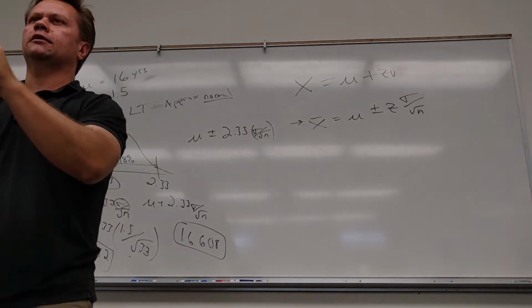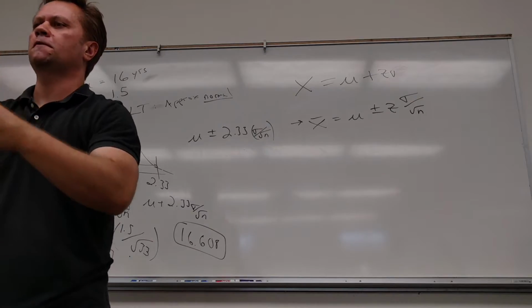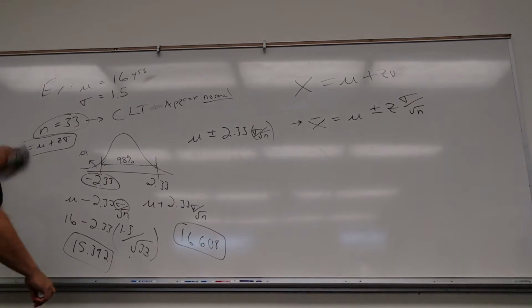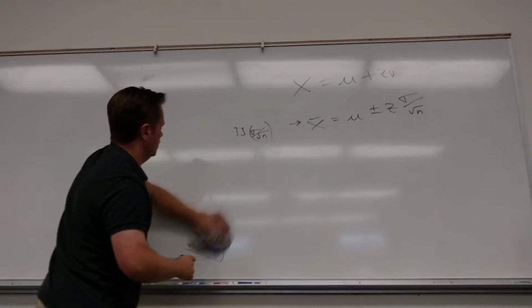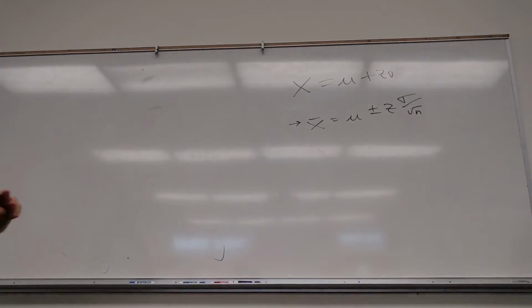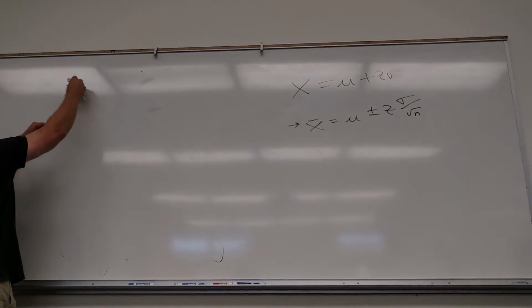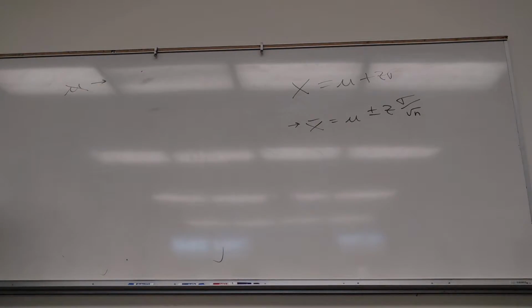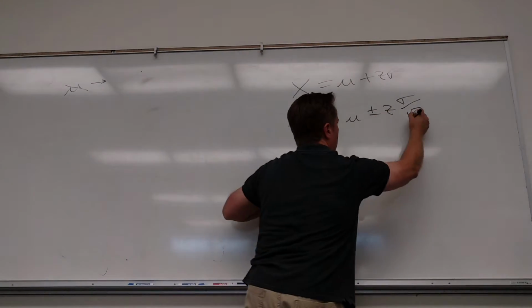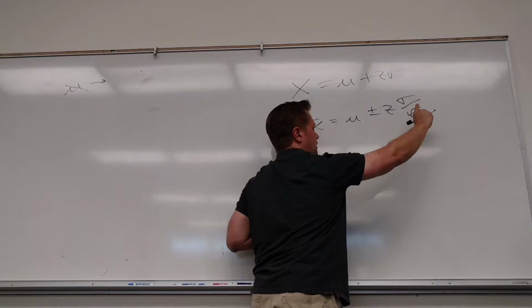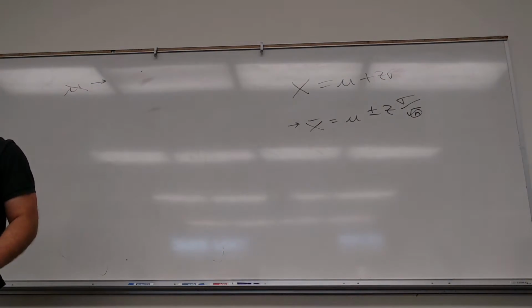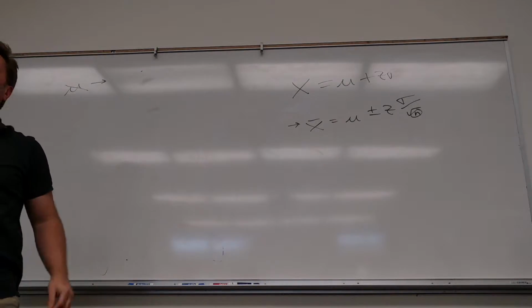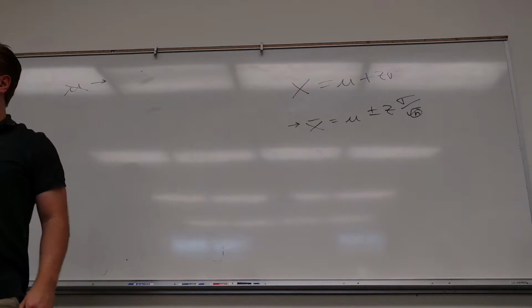But the first step we take... All right, let me see if I can make this make sense. So what we change is we normally don't know mu. We don't know mu. So what can we use instead? If we don't know mu, what do we use instead? What's the next best thing? And that's a weird question to ask, but what am I doing? I'm taking a sample. So when I take a sample, I can calculate the sample mean. If I don't know the population mean, what's the next best thing? Sample mean. I like it.